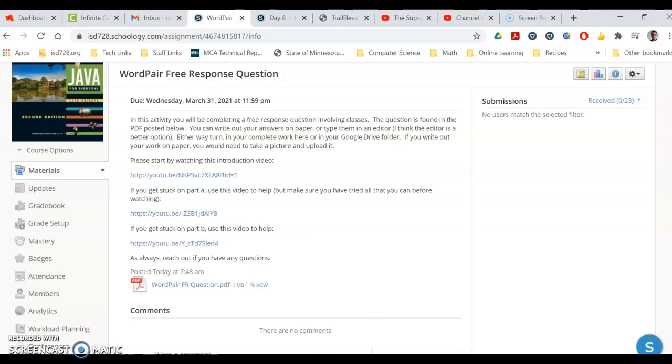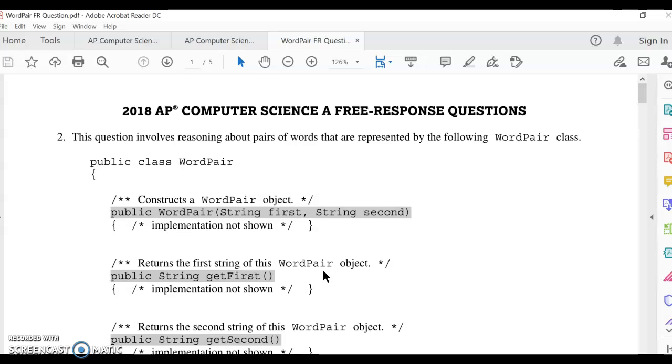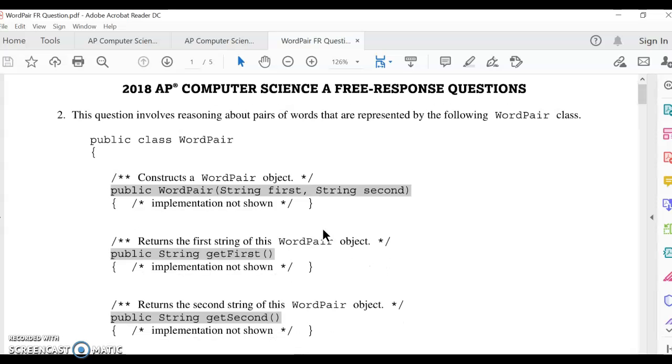The tricky part is when you get in here, if you look at this, there's actually two separate classes. One is a WordPair class that is a pretty basic object, and this is where it's its own sort of variable type. It's basically two strings, is all it is. If you have two pieces of string data, a word pair, just like the name says, it's a pair of words. So you have a first word and a second word.